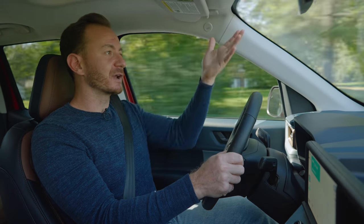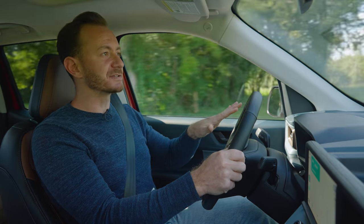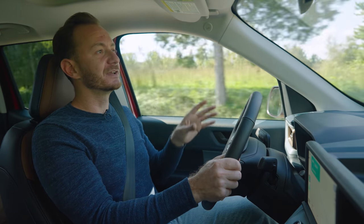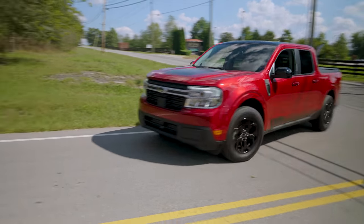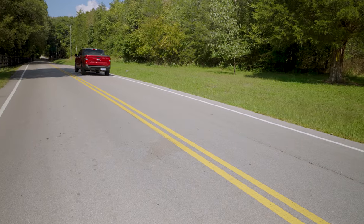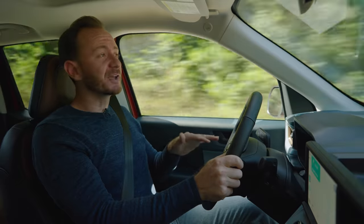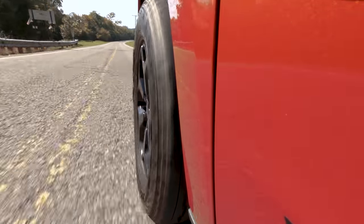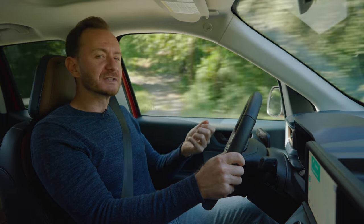When it comes to braking — we're coming to a red right now — very smooth, responsive, good feedback the whole way through, which is not the experience I just had in the hybrid. You'll immediately be familiar with the way this one works. One area where both powertrains feel similar is ride quality: just like the hybrid, this one feels a little bumpy even over smooth pavement. But it's not unpleasant — it just gives you that truck-y feeling. The Maverick isn't a crossover cosplaying as a truck; I like that it gives you the full experience.